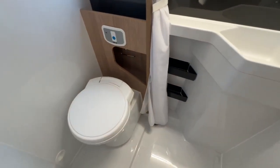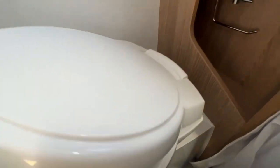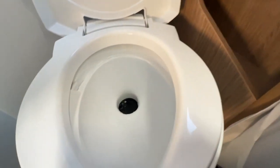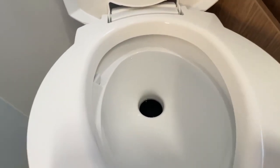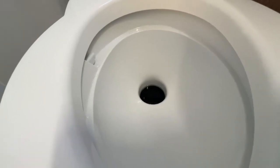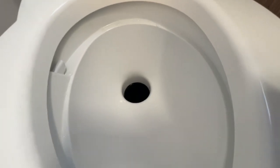So stepping into the washroom, to operate your toilet, ensure that the pump's turned on and you'll be able to press the blue button here, which is your flush button. So your toilet does turn. Press the blue button, put a small amount of water in the toilet before you use it. This helps lubricate the seal between the ball of the toilet and the top of the cassette, so it doesn't stick. And then before you use it, you want to open the blade, which is this grey handle here. So that slides to the right. You can use the toilet.